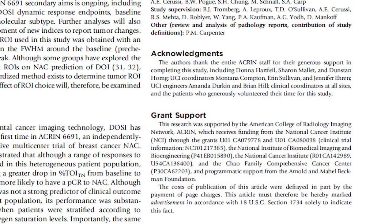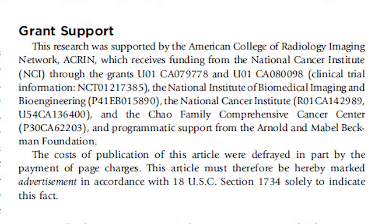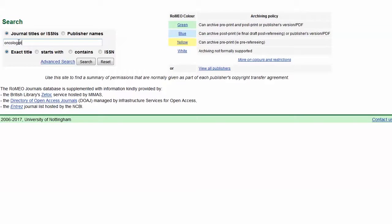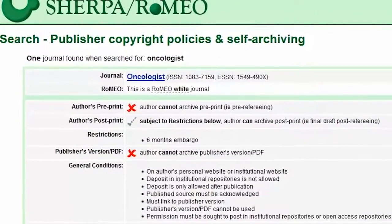In addition to knowing who you will assign as a reviewer, you also need to be aware of which grants were recorded in the Acknowledgements section of the manuscript. Your publication will be linked to each NIH grant listed in the Acknowledgements. Since there are many variables when it comes to publisher policies on NIH public access, we're going to cover the general requirements. If you have questions about a particular publisher, please contact Mitchell Brown, Scholarly Communications Coordinator at UCI. The Sherpa Romeo website is a great resource for looking up the publisher's public access policies. Search for the journal by name to see the publisher's copyright policies. You can find important information such as journal-specific embargo periods. If you have difficulty finding a specific journal on this website, you can contact Mitchell Brown.